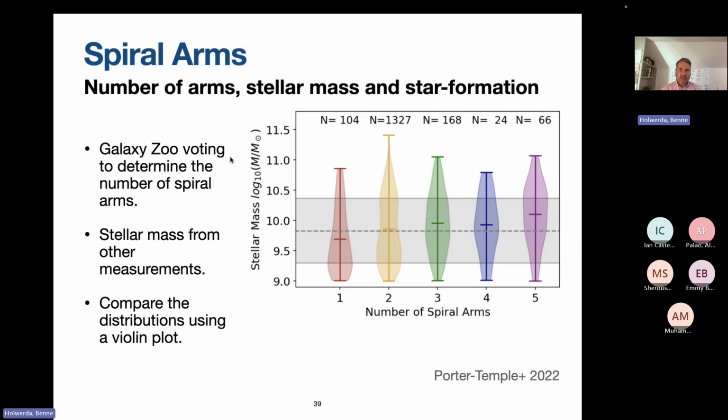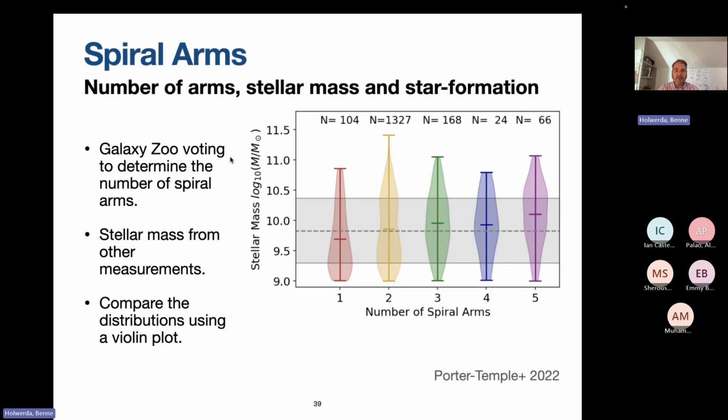Most galaxies have 2 spiral arms. Most people say that for most galaxies, there are 2 spiral arms. That seems to be the most common mode. But I want you to notice that 3 is basically about 10% of that, and 1 is 10% of the sample. So you've got about 1,000 with 2, and then 100 on either side, and then you still have a few with 4 and even 5 or more. And stellar mass goes up a little bit. You see the median goes up, and also the balloon moves upwards.